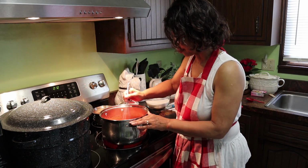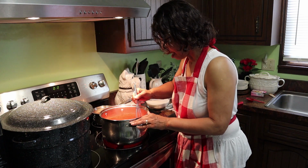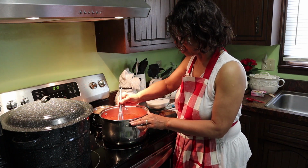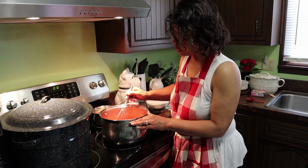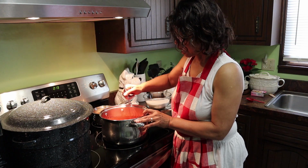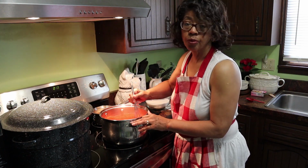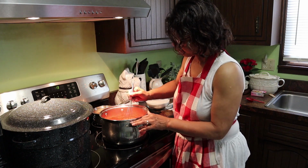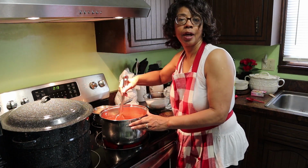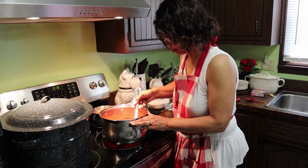So, like I said, I've made lots of jams and jellies, but I've not used this particular recipe the way Mary is showing us. Now, let me also say, this is not a tutorial. I'm just making strawberry jam for my family, and for the most part, this is the way that I do it, with a few new twists that I'm learning from Mary. If you actually want a tutorial, then I will link Mary's video below because her tutorial is excellent.